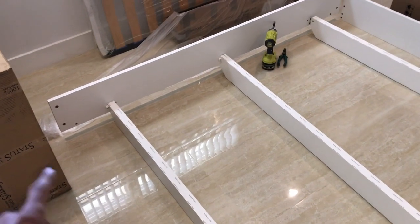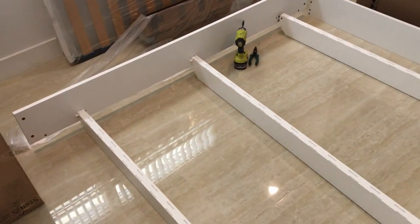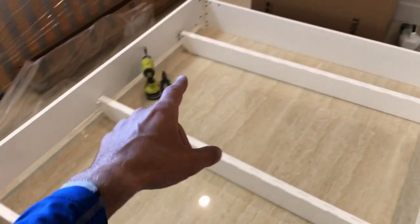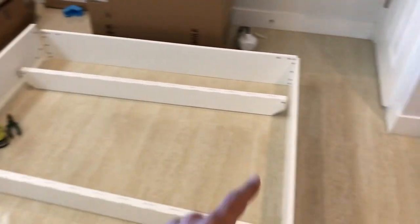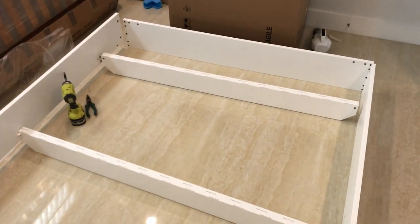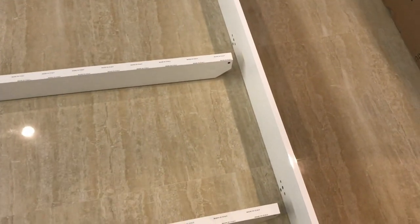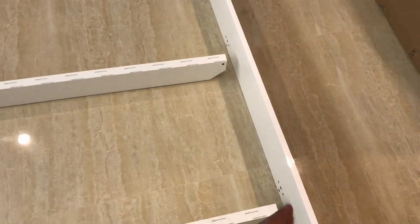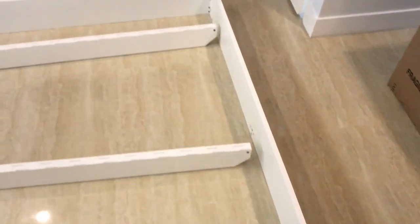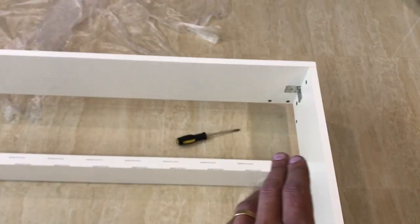Okay, so you see what I mean when I said it's going to be off the ground. So basically, now that is perfectly level with the actual support. It's much easier to do it this way. On the other side, obviously you can't do this — you can't lift the whole thing up — so you're going to have to just lift the board and continue. At this point, all four brackets are in.